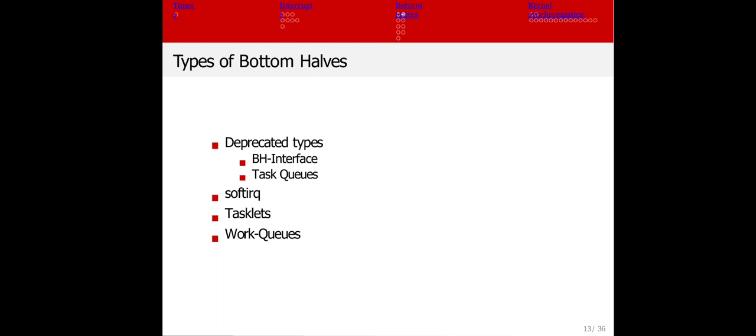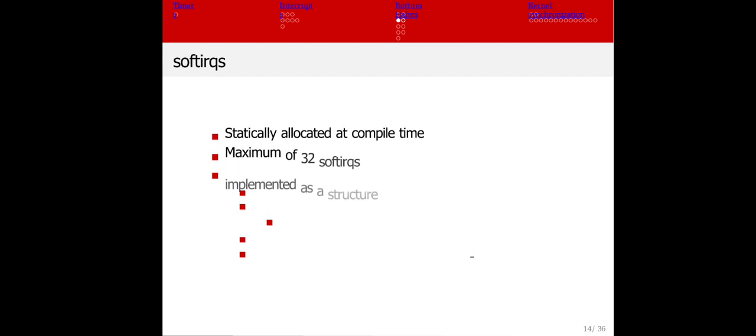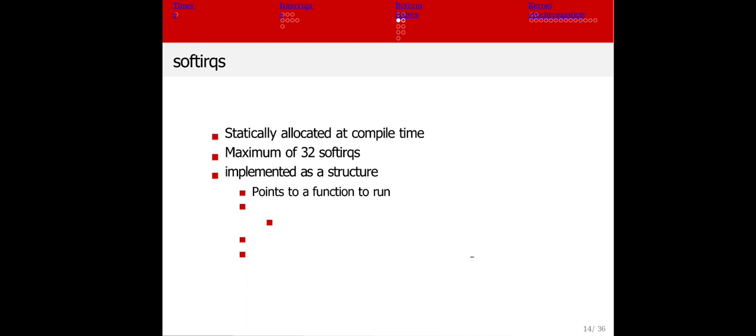So what is soft IRQ? Soft IRQ is statically allocated at compile time. A maximum of 32 soft IRQs can be run at a time. It depends upon your processor, and in most cases it would be 32. Soft IRQ is implemented as a structure, which points to a function to run. The soft IRQ handler gets a pointer to the structure.